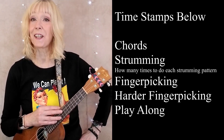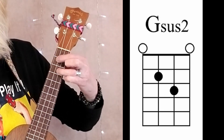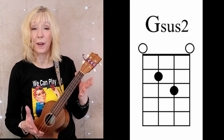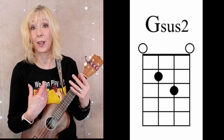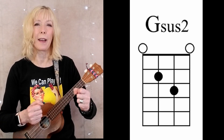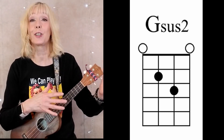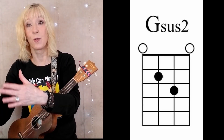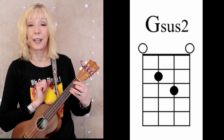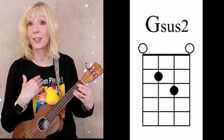A G-sus2 is like a G chord except you're not going to put a finger on the A string — you're going to leave the A string open. Now, that is just a really simple modification, but for me it takes a lot of brain power. Part of that is we're having to relearn something. You know, do you ever drive a normal route and then find yourself missing the turn because you're still driving that normal route in your head? Well, that's kind of what's happening when you have to make a slight modification — we're having to relearn something, and the pathway to relearn is sometimes a little rocky.